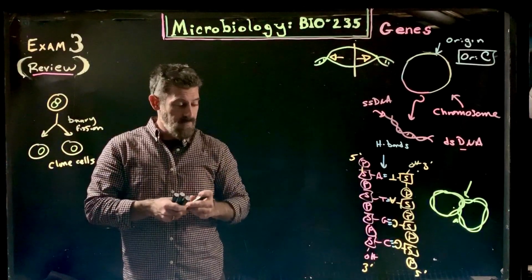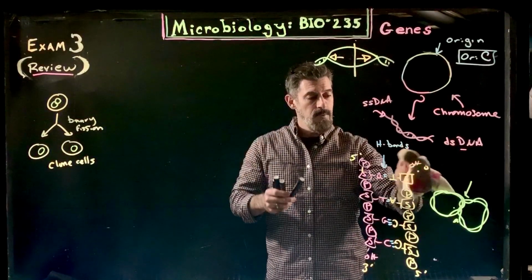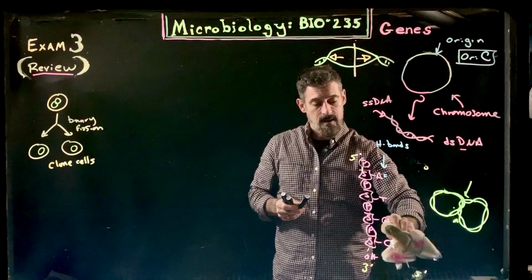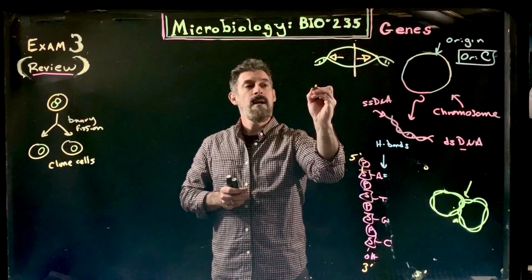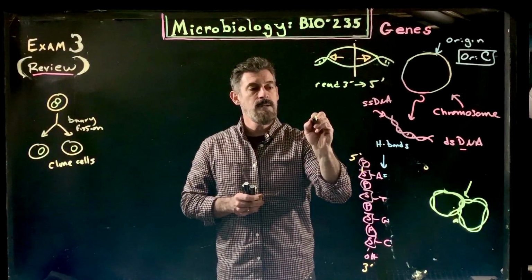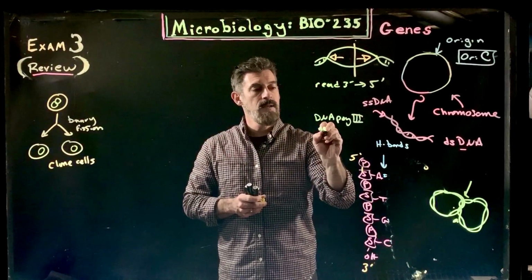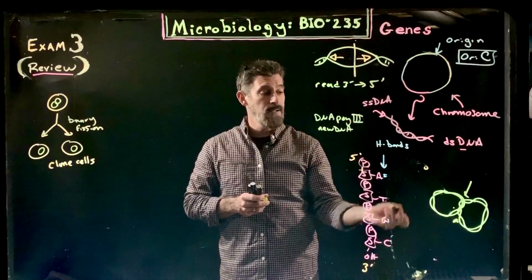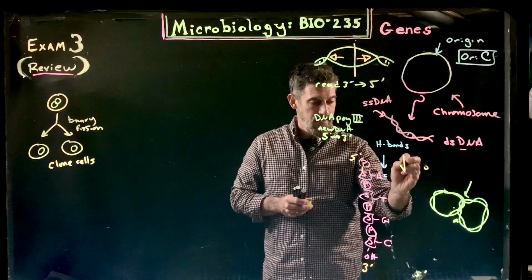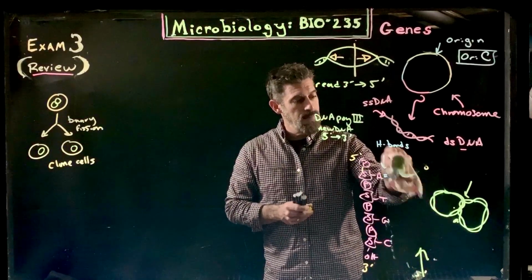So when replication occurs, the two strands are going to be pulled apart. One strand serves as a template. Well, actually, both strands will serve as templates in this particular case. They're both being read 3' to 5', and then DNA polymerase 3 makes new DNA. That's a single-stranded DNA made along a template in a 5' to 3' direction. So it'd be working this particular way, not that way. That's the kind of thing you need to know in the exam. I might ask that kind of question.